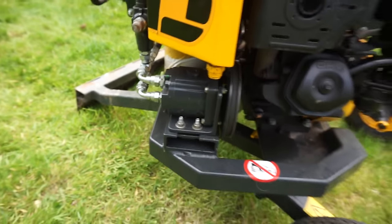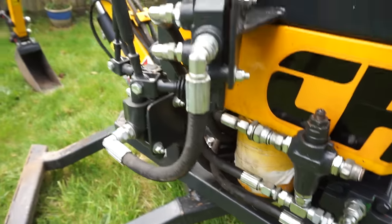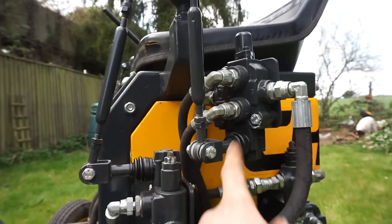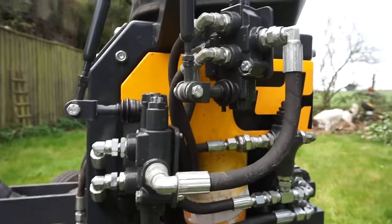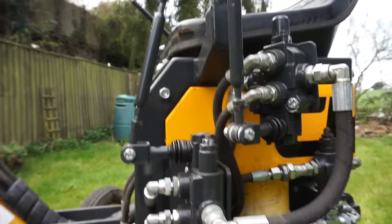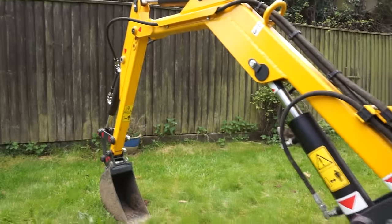I don't know what the output of the pump is, unfortunately, but the pump supplies four of these log splitter valves, just like plain old log splitter valves there, where they've actually got an adjustable pressure relief on each one, and they're supplied just in series, so it flows into one, then out the return into the next one, sort of thing. So what that means is, if you move one control, then go to use another one, the oil won't just go and find the easiest way around. It'll be forced to go round both ways. It'll move both surfaces at the same time, sort of thing.